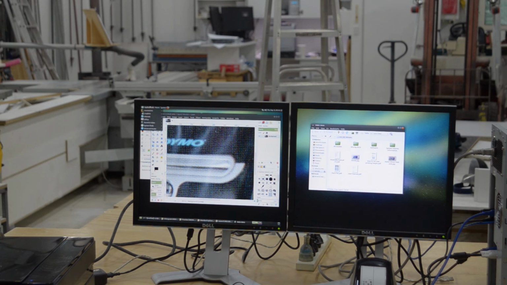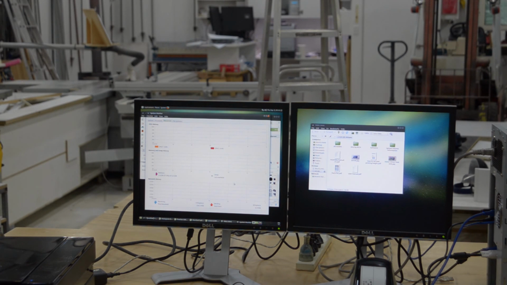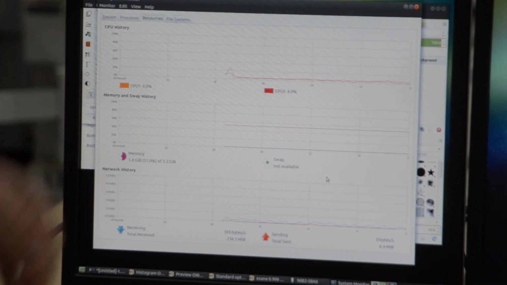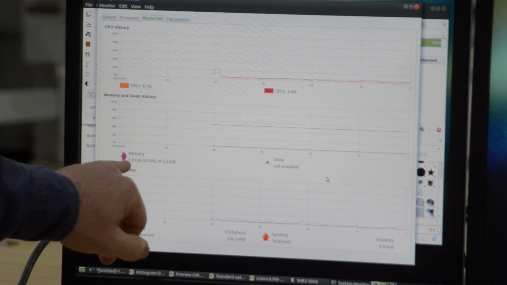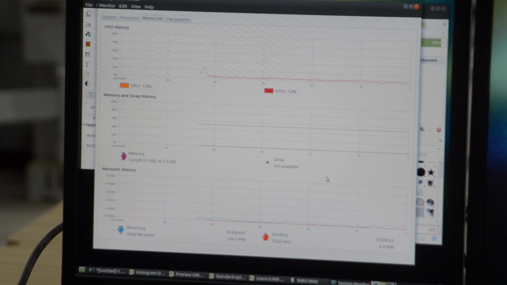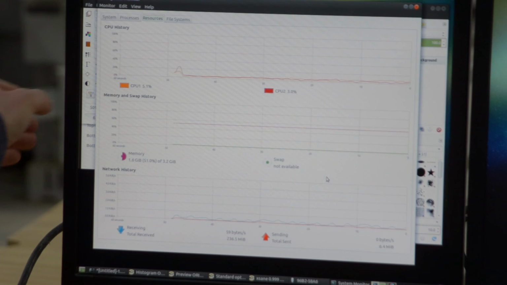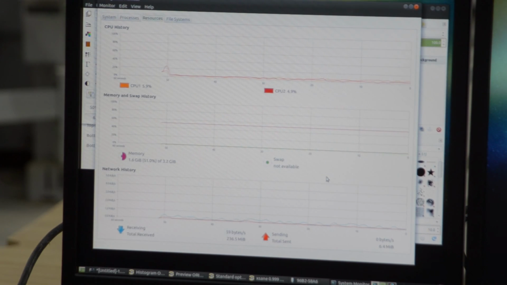Let's just see how busy the system is. Where are we? I don't know whether you can see that. Let's just zoom in. Unfortunately, that's as clear as I think I can get it, but the CPU usage is very low. The RAM, we're sitting at about 1.6 gigabytes of RAM. There's very little network traffic because I'm not doing anything. There's no swap available because there's no hard drive installed. Now, considering everything including the storage of the operating system is happening in RAM, I'm quite impressed by that.